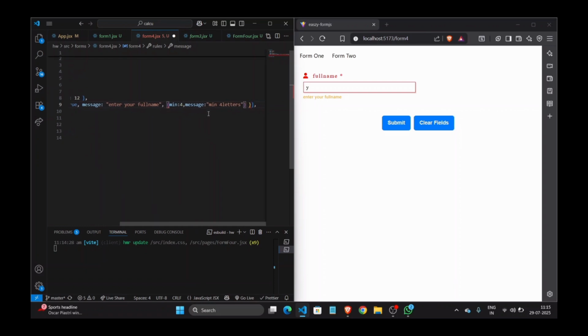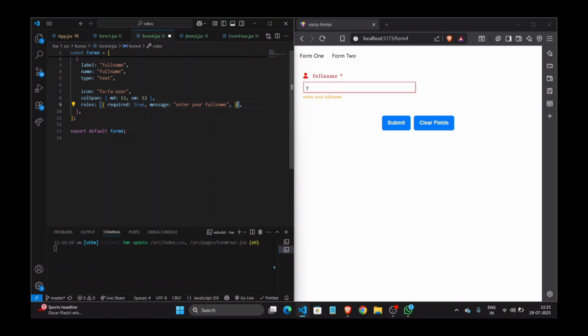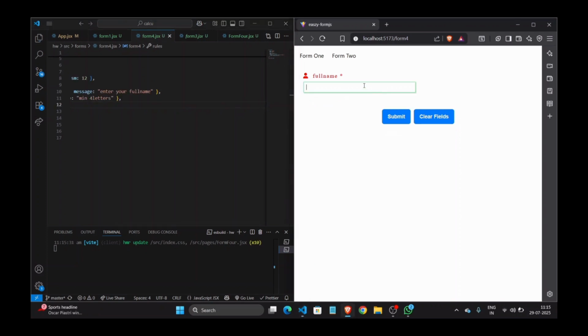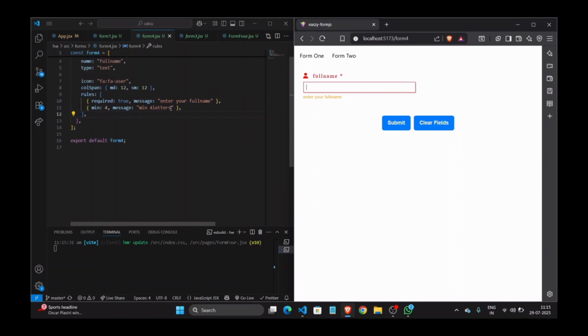Why is this error showing? Sorry, I have to add this here. Yeah, you can see min letters is showing. It's good.